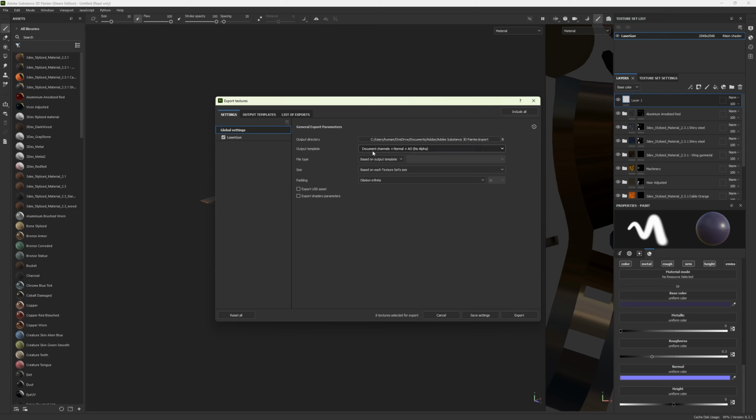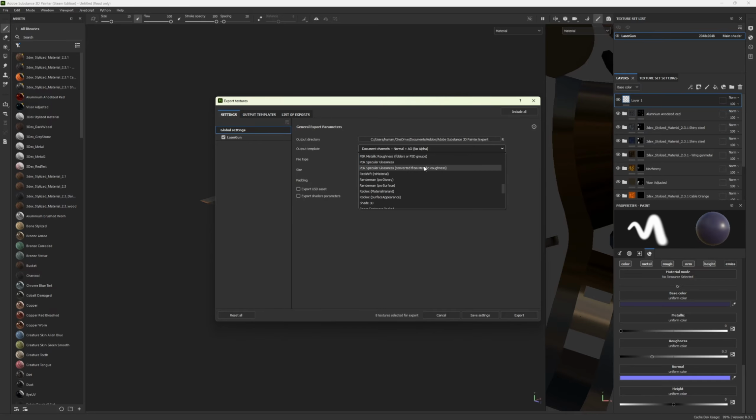Sorry for that. You need to select where you want to have your textures and in what format. Normally what is most useful is this document channel format. It basically takes each individual PBR channel: the base, the metallic, the roughness, the ambient occlusion, and all those. And it says no alpha, so it is not exporting an alpha channel, which is fine for most cases, at least. I have not really done stuff with the alpha materials and glass and all that, so I can't really talk too much about that.